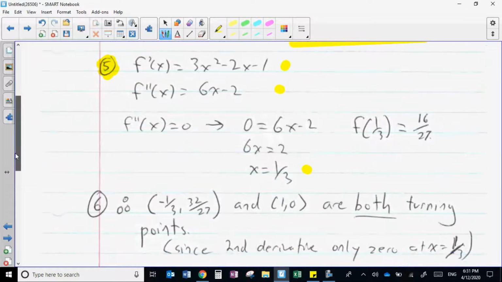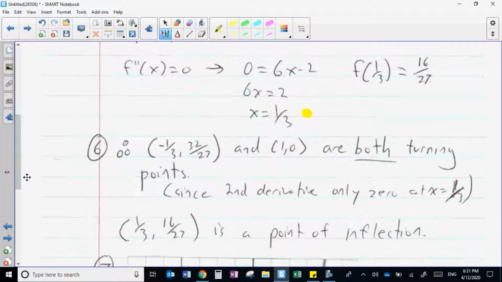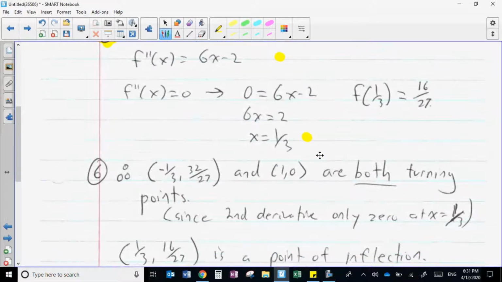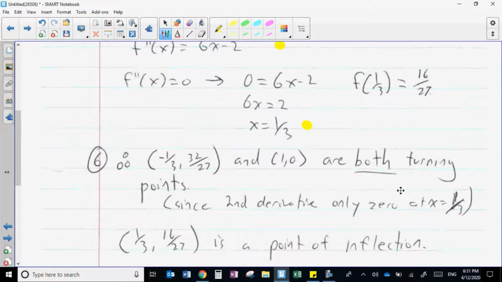This tells us something really important. It tells us that we have our two critical points from above, that's these points up here, and that they are in fact both turning points. The reason they're both turning points is the second derivative is not 0. If you remember our last lesson on second derivatives, we said if you have a critical point where the second derivative is not 0, then that critical point must be a turning point. At that critical point, although the first derivative is 0, the second derivative is not. The rate of change is still changing, and hence the derivative is going to change sign.